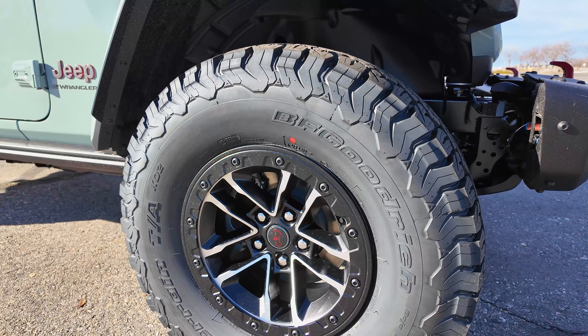Let's check out the rear seat. Keep in mind, because of the additional height from these tires, it does make it a bit of a climb in. Trying to sit behind myself — it's tight for sure, I have to sit like this; there's really no other option. This is worst case scenario with the seat all the way back. Even someone shorter than me is probably going to have the seat all the way back. For a taller passenger in the rear, it's not the most amazing experience, but it's not the worst in the world. You probably wouldn't want to do a really long road trip, but for off-roading with friends, it's still great. There's plenty of headroom.